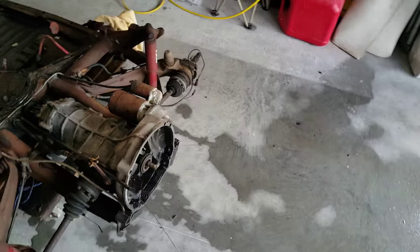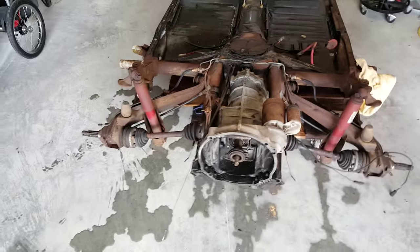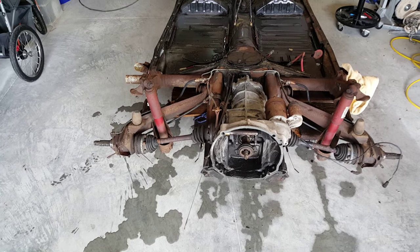Engine's already out and been sent off, so I can't show you that. I'm trying to get it measured up, see how I am in tolerances.